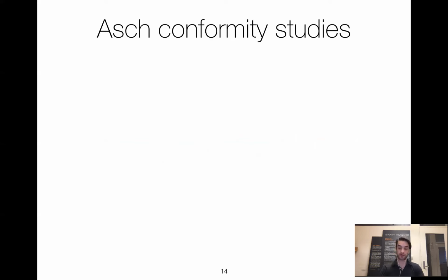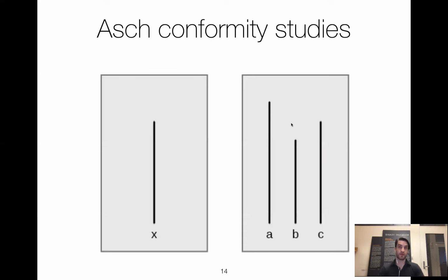So just as a reminder, you all probably learned about this in intro psych. In this study, you as a participant would come in and you'd be told, okay, this is the target line here on the X, match this line over here that we've designated with an X, match it with either line A, B, or C. Which one does it match to? And in this case, hopefully you can all tell, it would be line C.